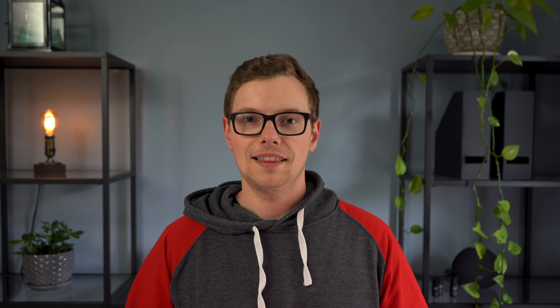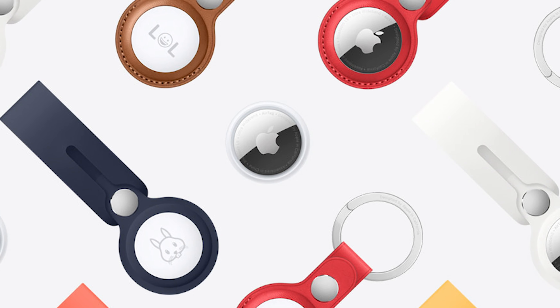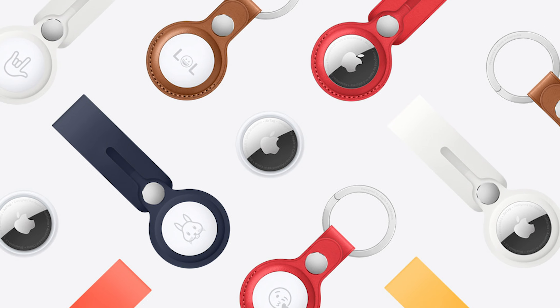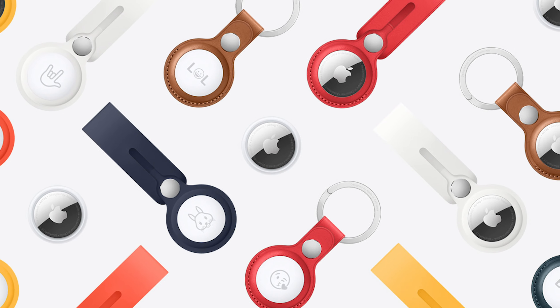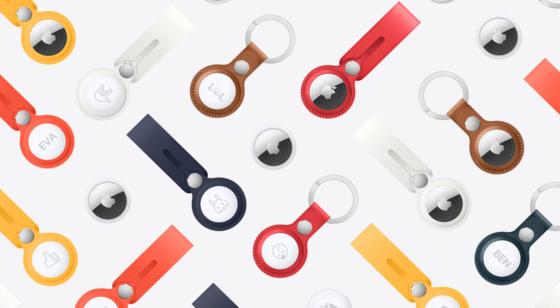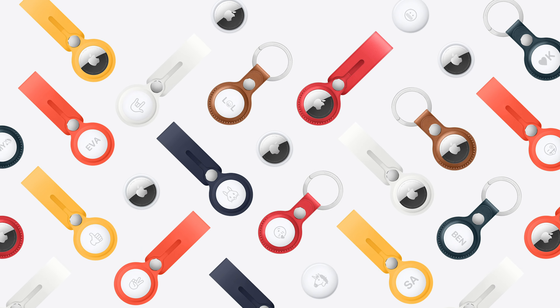In terms of connectivity, there's Bluetooth for finding things in proximity, plus the U1 chip for very precise tracking, and NFC tap for when you put it into lost mode. There's a built-in speaker so you can play a sound if you can't find it, and they're quoting up to a full year of battery life. If the battery runs out, you can replace it yourself using a standard CR2032 battery. You can customize AirTags with custom engraving — emoji, initials, whatever you want. Accessories are available to attach them to a keychain, since they lack a native keychain attachment, though those accessories don't come in the box.